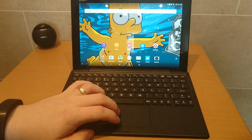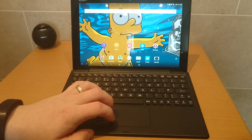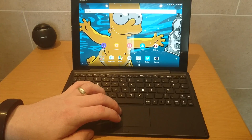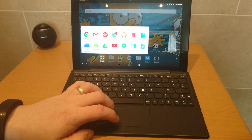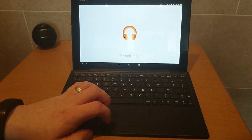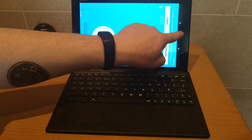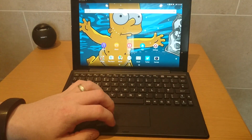In terms of other functionalities that you get with the keyboard, you can add shortcuts. For example, just down at the bottom here, hold on, go to Google Chrome, and it'll open up quite a few things. So for example, if I want to go to play music, open to portrait. What a surprise there.